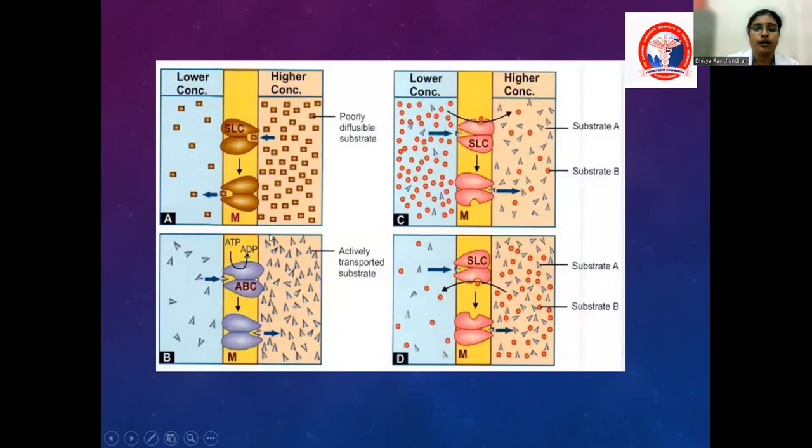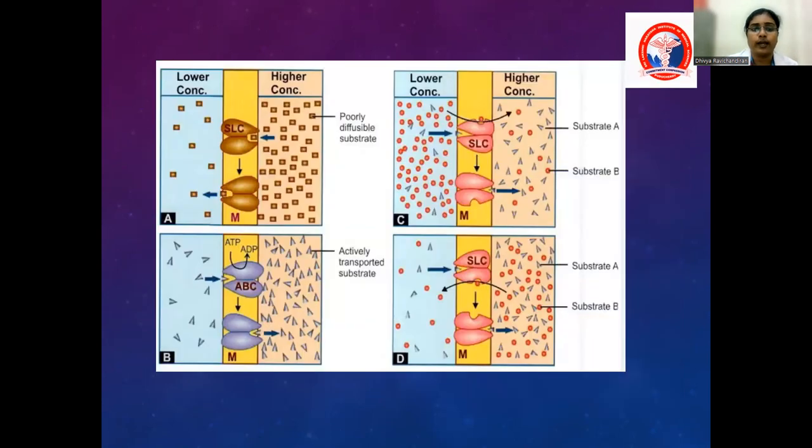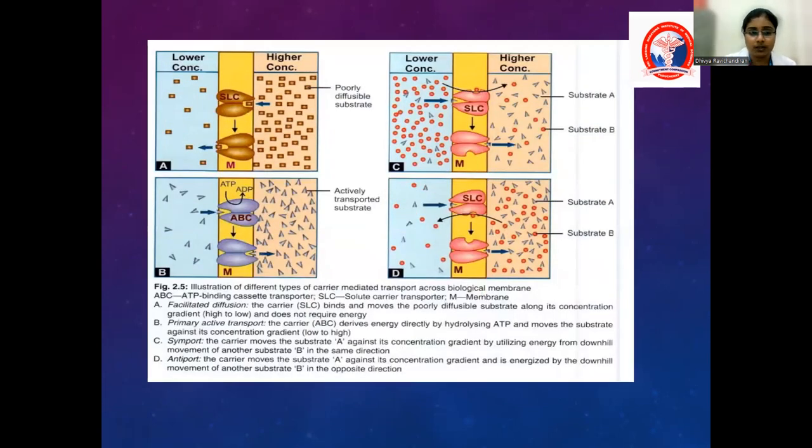So this is a picture which depicts the SLC family, where the movement is from higher concentration to lower concentration. So that means this belongs to which carrier protein? Come on, which carrier protein? So we know that it belongs to the facilitated carrier protein, because here you can see no energy is spent. So this is facilitated. Coming to here, ATP is utilized, that is primary active transport. Here this molecule is moving in this direction, this is also moving in the same direction, this is called symporter. Here it is moving in the opposite direction, it is called antiporter. So as I said, this is facilitated diffusion, this primary active, the symport, and the antiport.